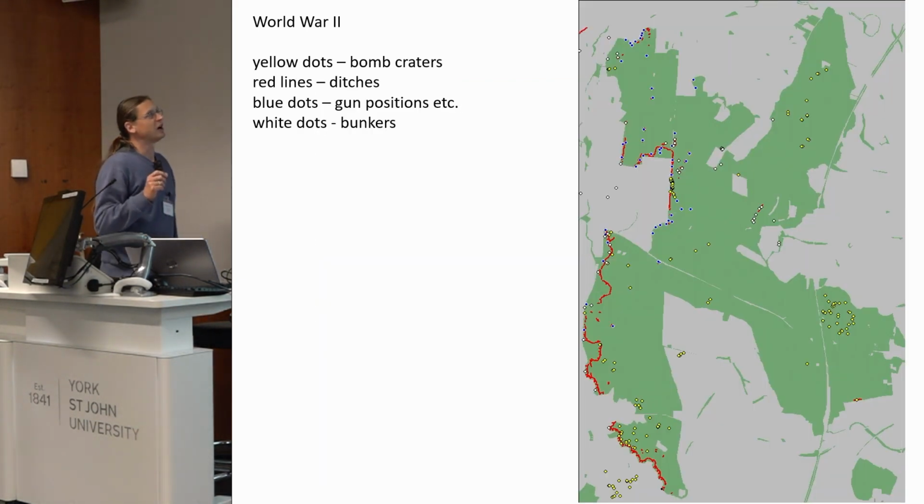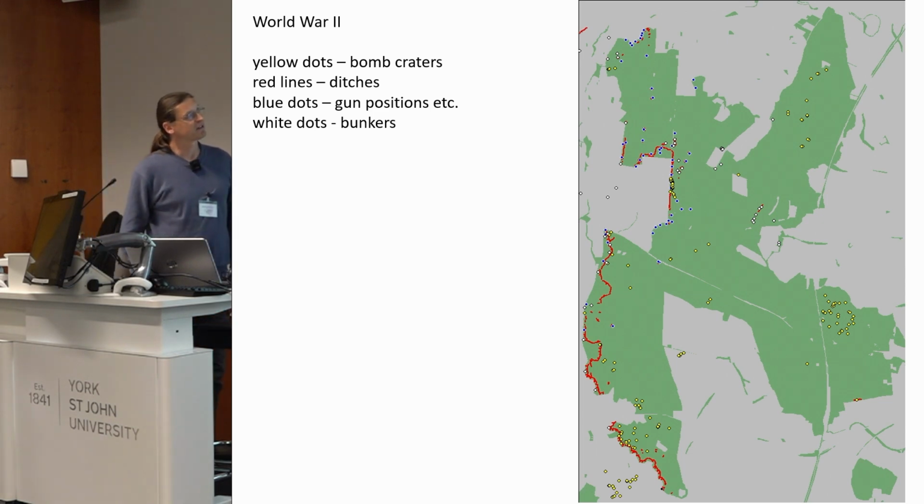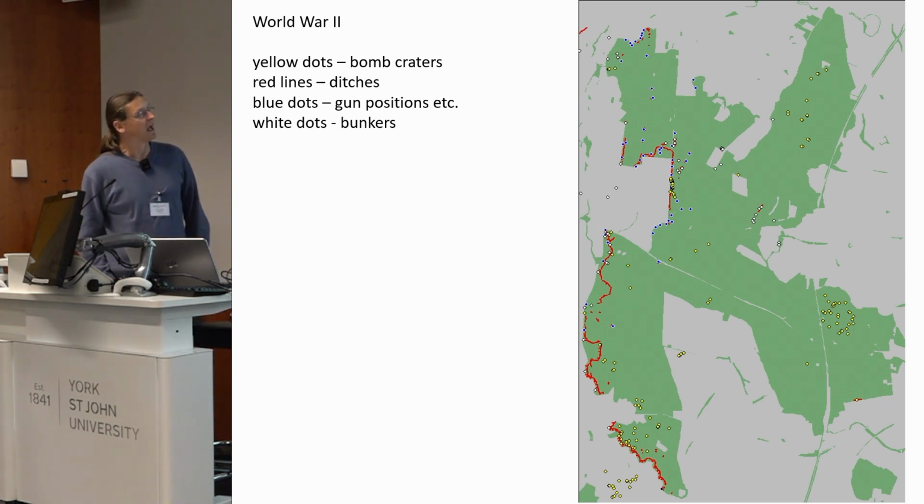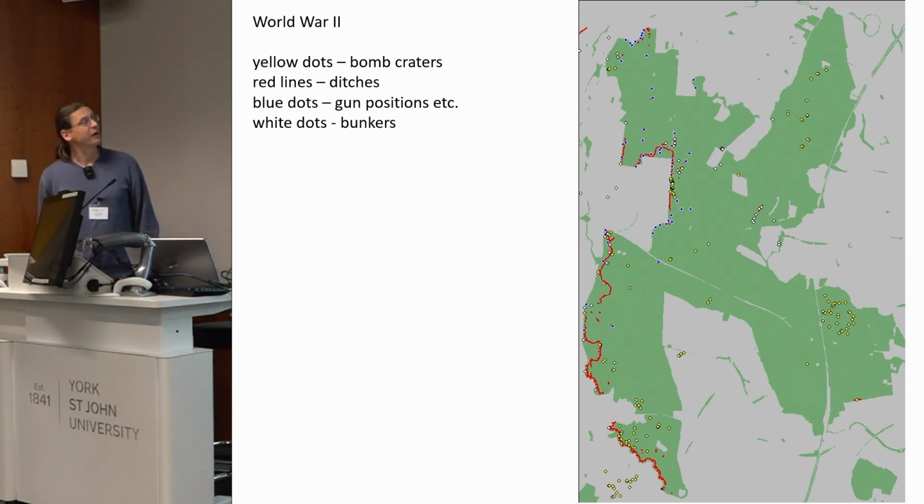But as we zoom out at the size of the entire forest, we see that those fighting trenches are all along the western edge of the forest. Bomb craters seem to be targeting areas with not really very much at all. I don't really know what this is about. What the targets actually were would be worthwhile looking at documents from the time.